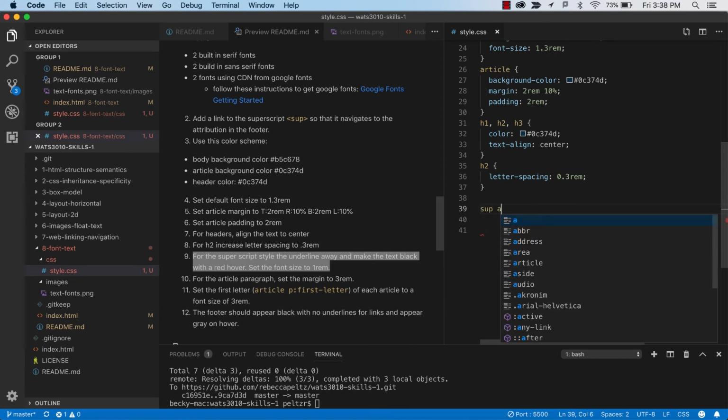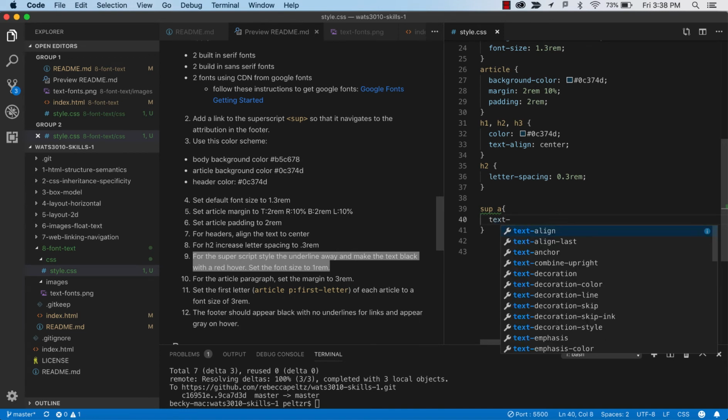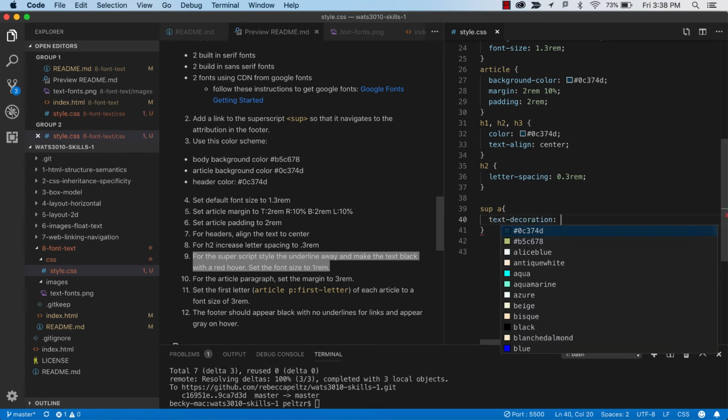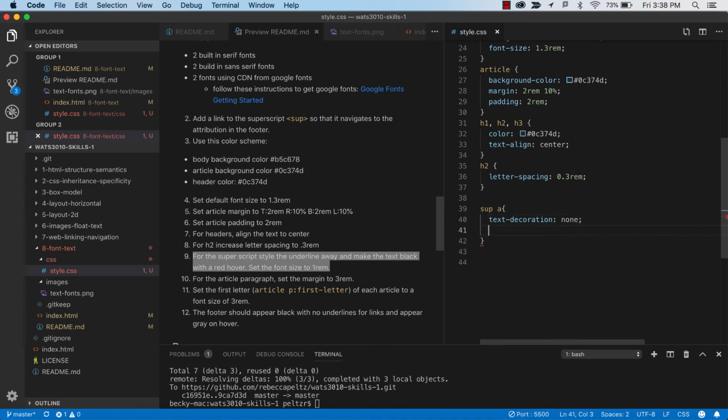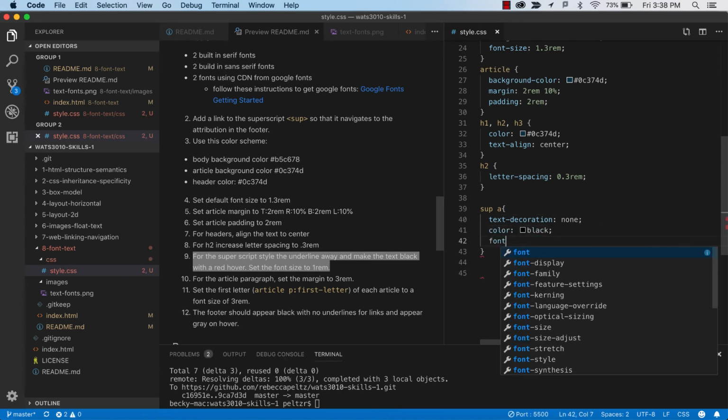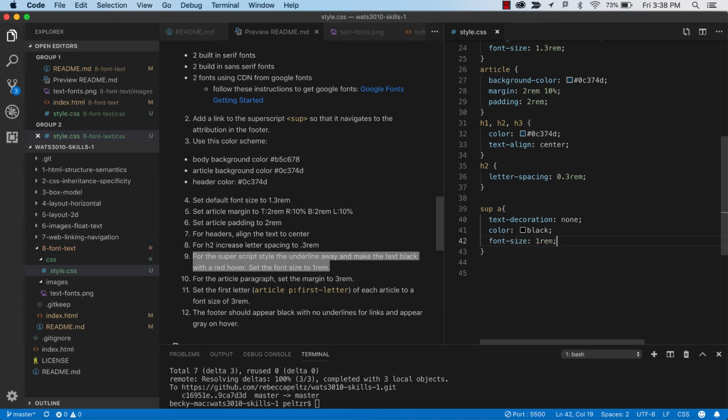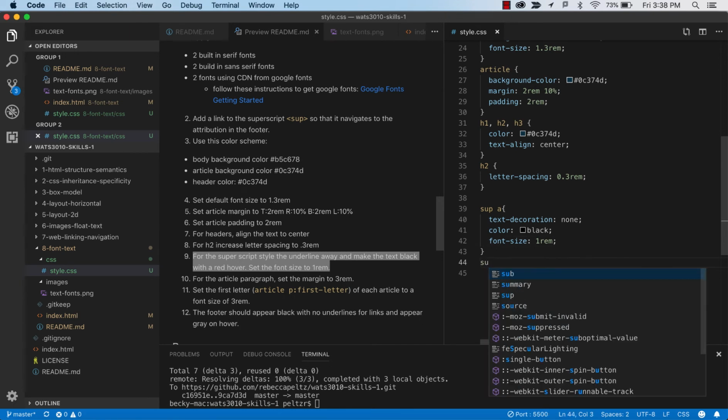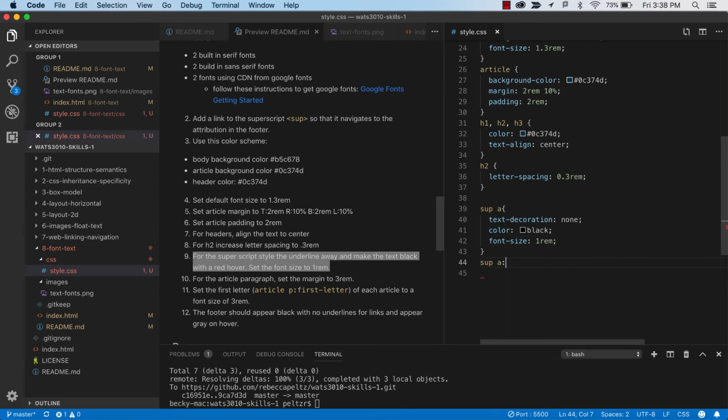So sup a, we're going to remove the text decoration so there's no underline. And we're going to color it black and set the font size to 1 rem. And then we want to get a red hover on it, so we'll set the pseudo selector color to red for hover.